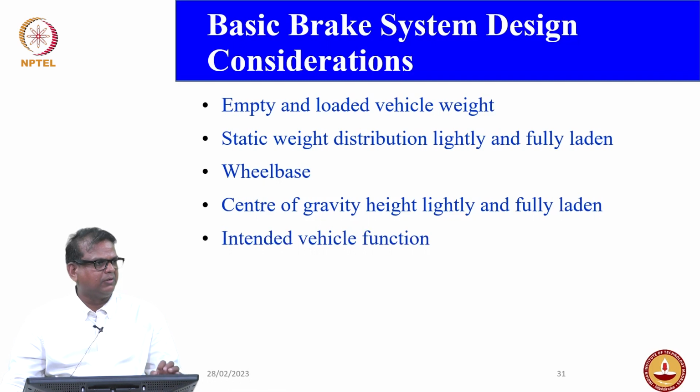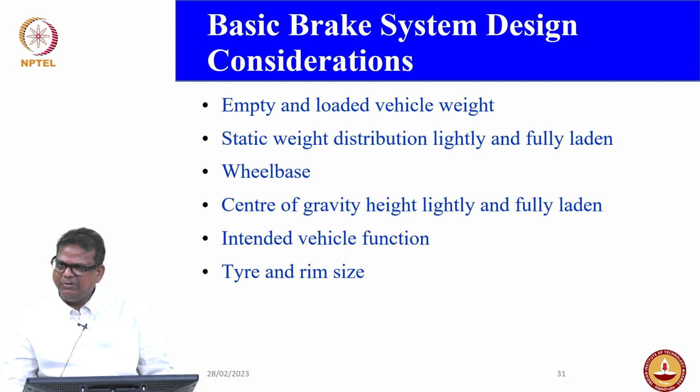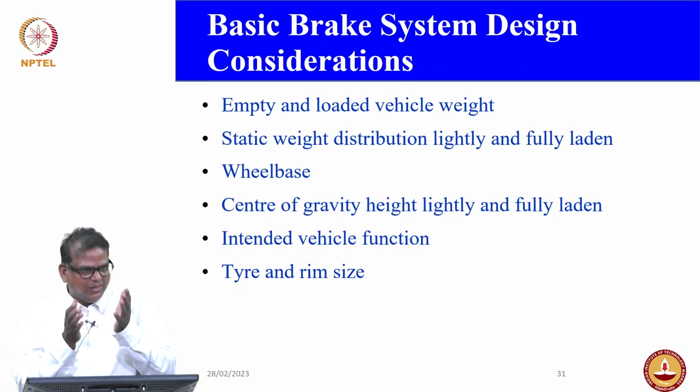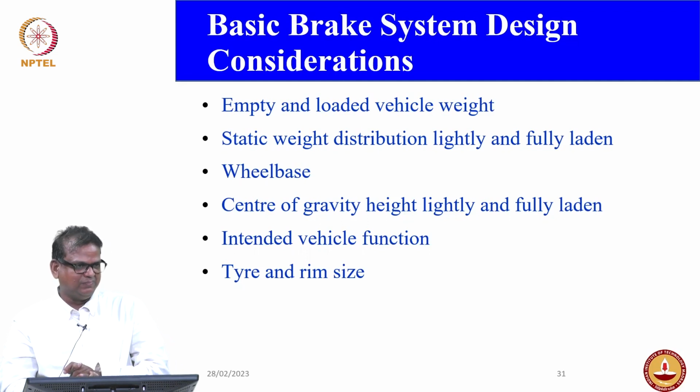You should also know the wheel base, which is a dimension of your vehicle, and the center of gravity height for lightly and fully laden. Intended vehicle function means what the purpose is, passenger or cargo vehicle. Based on that, your type of brake system will change and reliability will also change. And tire and rim size. Why do I say tire and rim size? Can your brake system be larger than the tire and rim? No. We have to make sure that the disc brake or drum brake you design is smaller than the rim size. That is where the brake design comes into the picture.